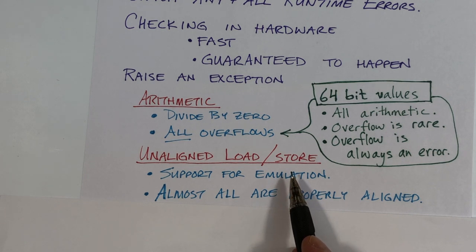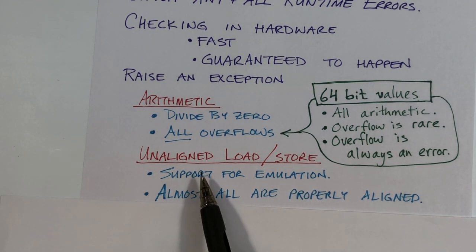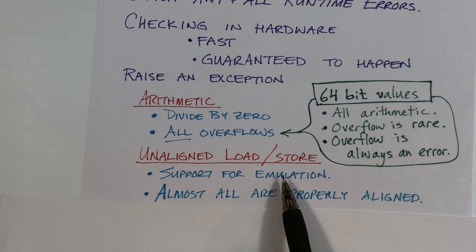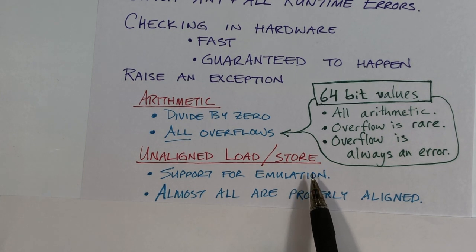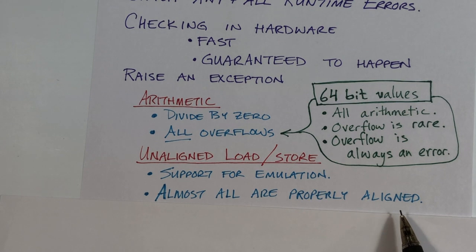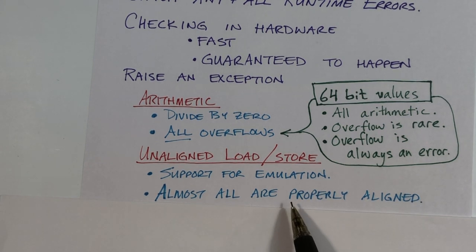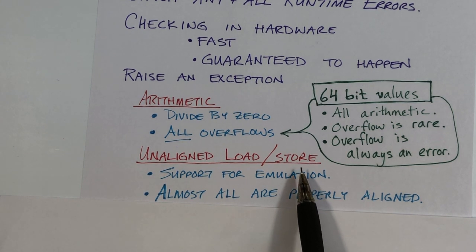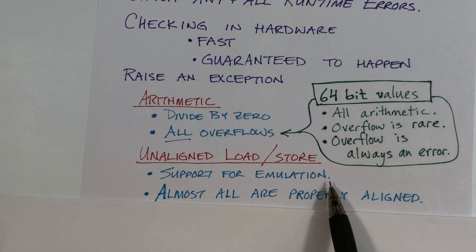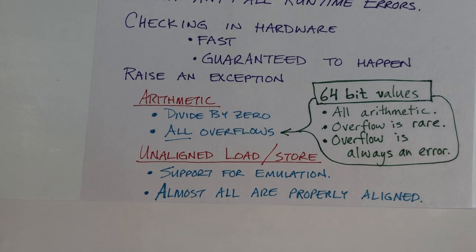The load and store operations are required to be properly aligned, and if they are not aligned, then we will have an unaligned load store exception. Almost all load and store operations are okay. Anything generated by the compiler is going to be properly aligned. But it's possible that certain programs will have unaligned loads and stores for addresses that are not aligned. So we need to have support for this. And the software can handle this exception in two ways. Perhaps we can just forbid it altogether, but there's also support for emulation of unaligned loads and stores. So it's very possible that the trap handler will perform the unaligned load or store and then return to the instruction execution without any problem.